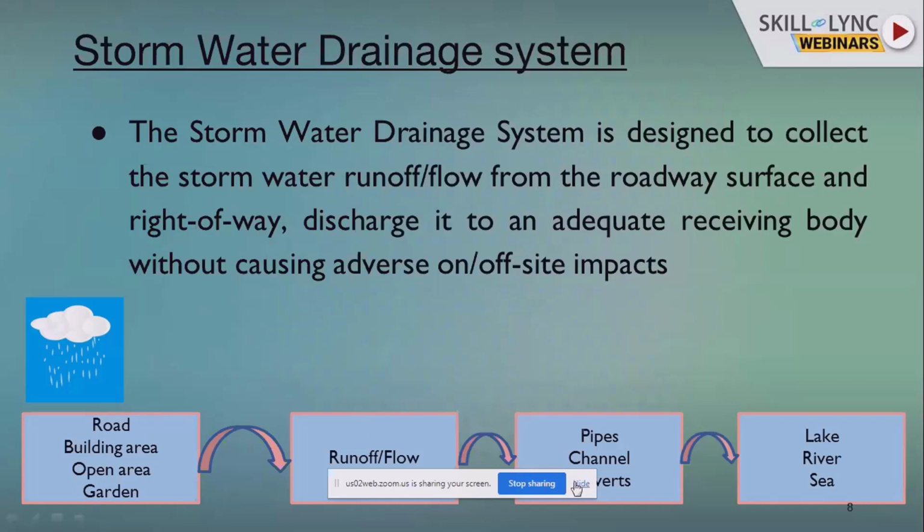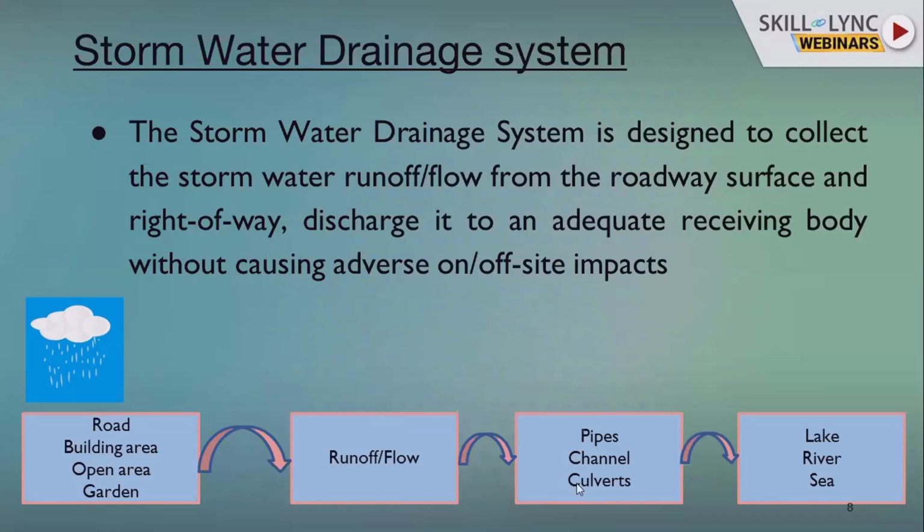As a stormwater drainage system, whenever the rain is coming on the city, what is our main purpose? We should collect it. We should try to move it away from the city as soon as possible. This is the main concept of a stormwater drainage system. If we don't collect the water properly, if we don't move the water from the city, there will be ponding in the city. And due to the ponding, a lot of problems will happen. There are direct problems and indirect problems. Like indirect, what will happen?